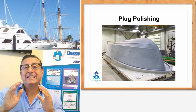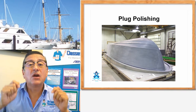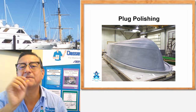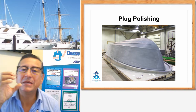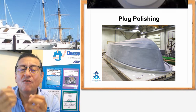The geometry and symmetry of the plug is the most important part. After that, if you have a good mold, it's because the plug was perfect. That's the most important part. And today, in this particular video, we are going to be concentrated on the creation and fabrication of the plug for hatches.